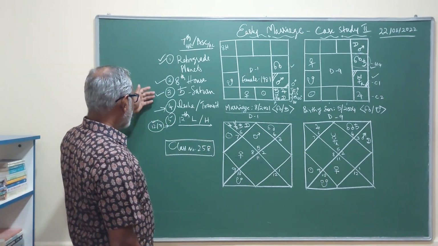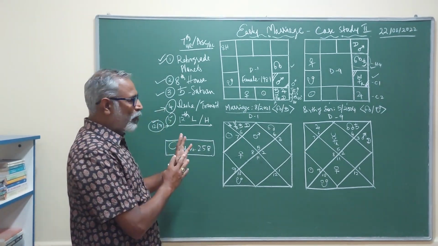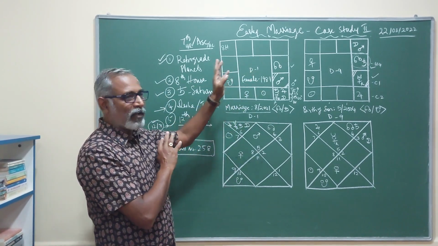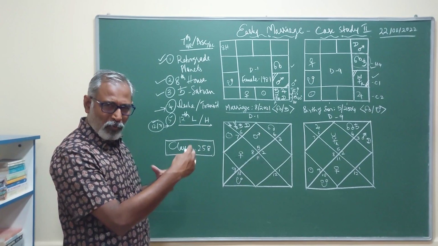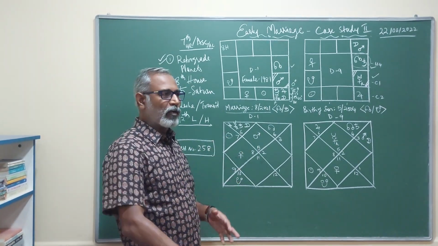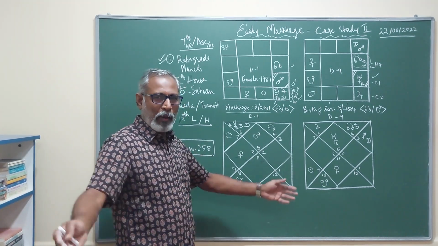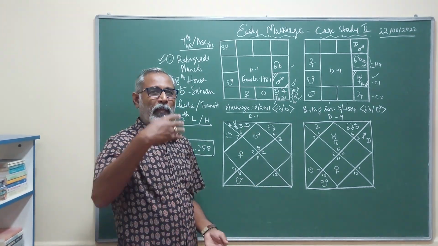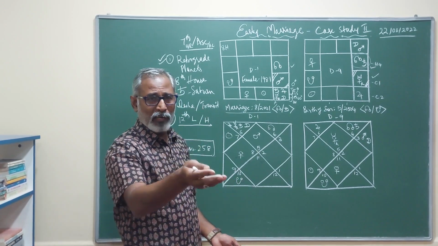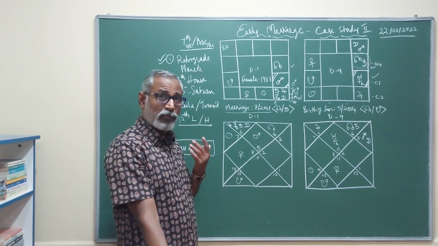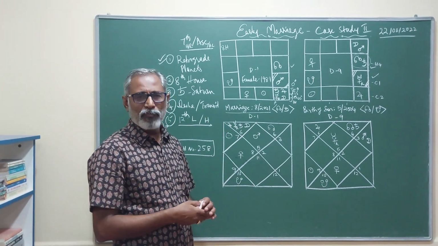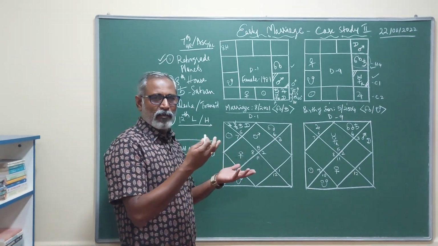So this is the criteria which I feel is very important to understand an early marriage in a person's life. I will also go into charts where early marriage has happened and then the marriage has broken, then there has been a huge gap, and then the marriage happens once again. 20 years of gap, 15 years of gap, then the marriage will happen and then the person will have a child also from the second marriage. So many things are there. I will go through all these different types of charts.